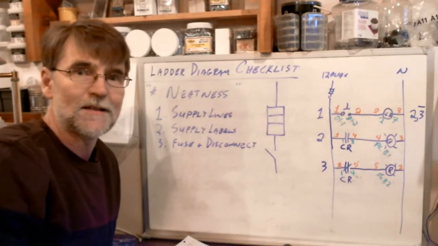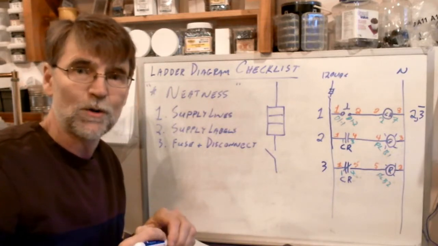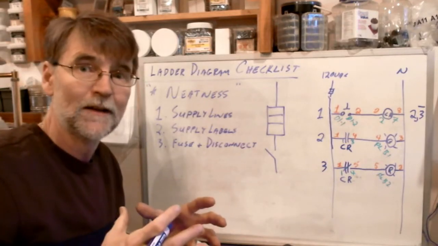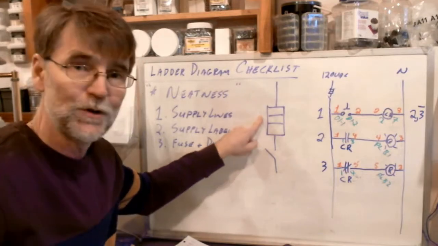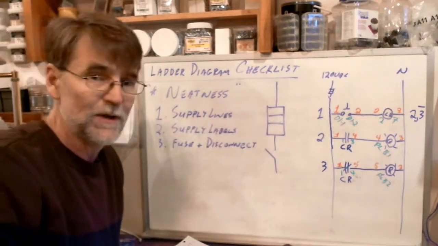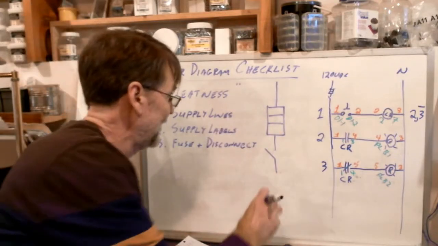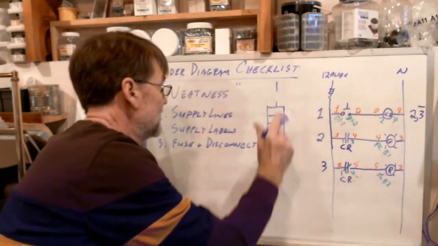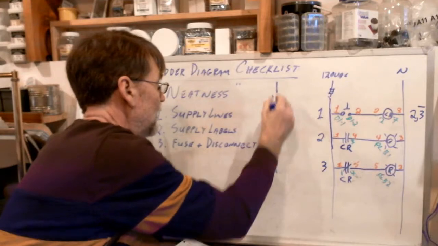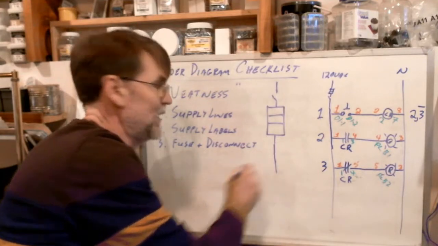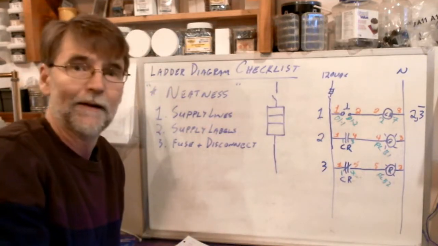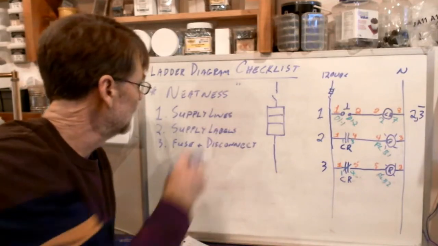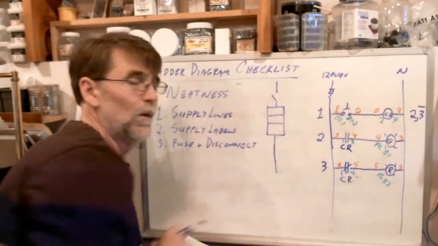And in the disconnect, again, that Ron showed in the video that blew up on the dummy, that housing probably had the fuses right inside. So this would be all one unit. One question that I often get asked is, does it matter which you put first, the fuse or the disconnect? And I'm not sure if there's a set rule anywhere. I've never been able to find one. I don't care. You're putting the two of them in series. What does it matter which one comes first? Okay, fuse and disconnect, always in the top left corner.